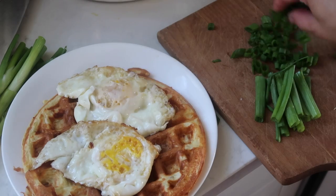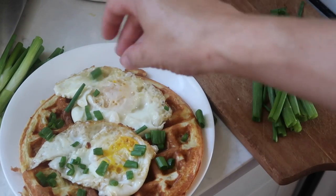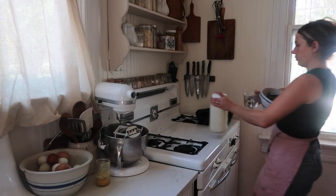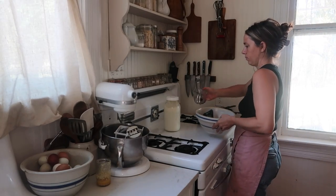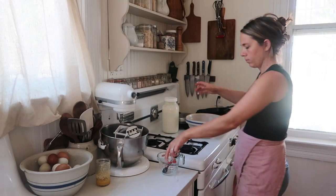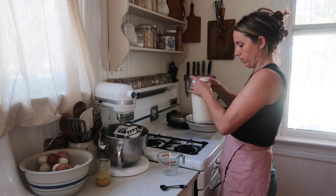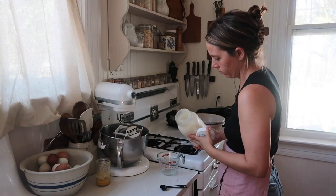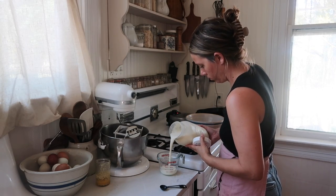The next recipe is potato egg waffles — another way to switch things up. Normally waffles are made with wheat flour, but we're doing them with potatoes and eggs. I love wheat flour, but I like to switch it up. We feel like we eat the same things over and over again, so it's nice to have a really big arsenal to pull from.